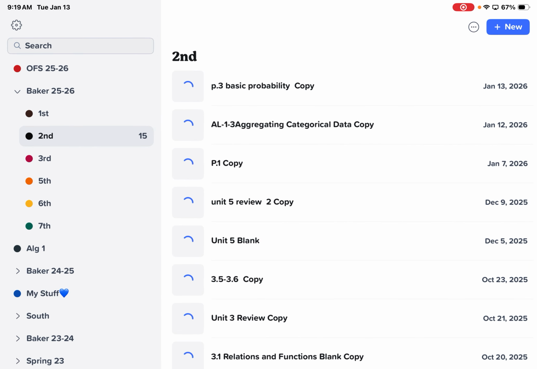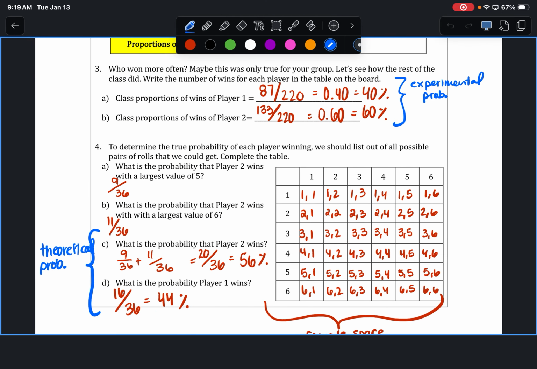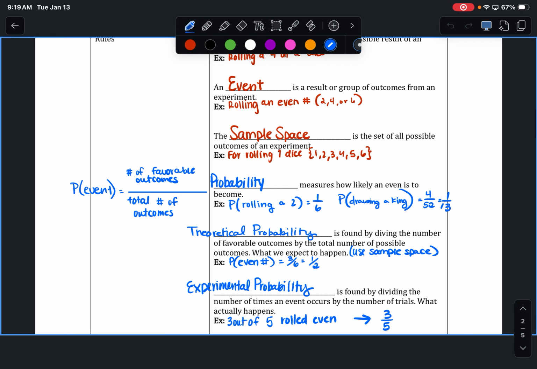Most of the time we'll be looking at theoretical, and if we're not, I will give you the experimental data. Or we will do the experiment, then use the experimental data. Okay? But you're still taking the total number of desired outcomes, what you want to happen, out of the total outcomes. It's the same way to calculate both. It's just they mean slightly different things, because one of them is you're taking an experiment with a small group of people, whereas the theoretical is taking what should happen in a perfect setting, in a perfect world with no weird things happening. That's what theoretical is. Whereas experimental is what's going to happen in the real world.